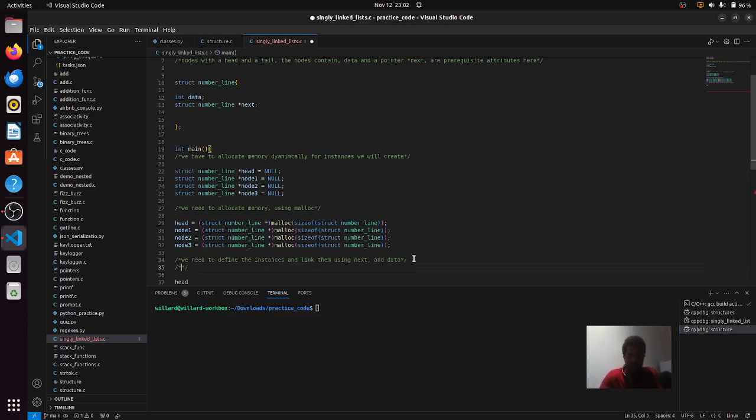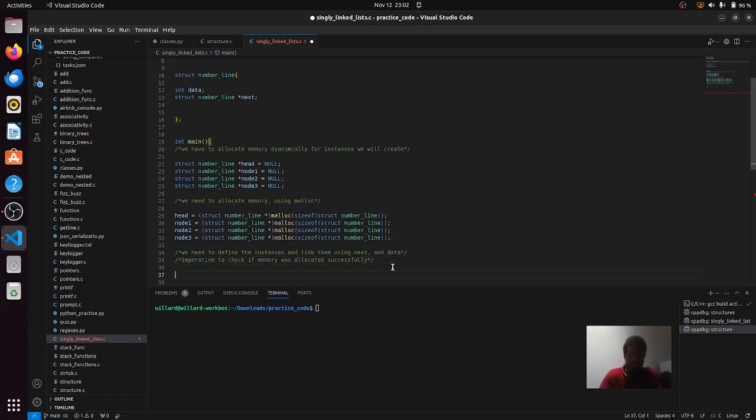Usually it's also imperative to check if memory was allocated successfully, but we will leave that part out for our purpose.